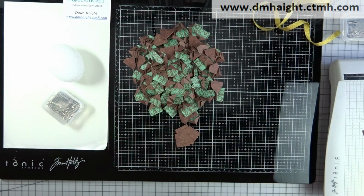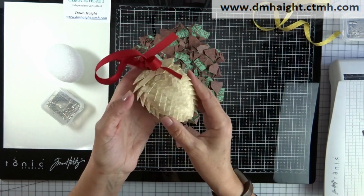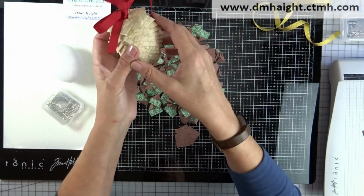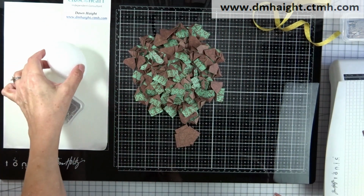And here are a couple of examples made with retired Close to My Heart papers. And the papers that I'm using today are also retired. They're from a collection called Jackson, I believe.